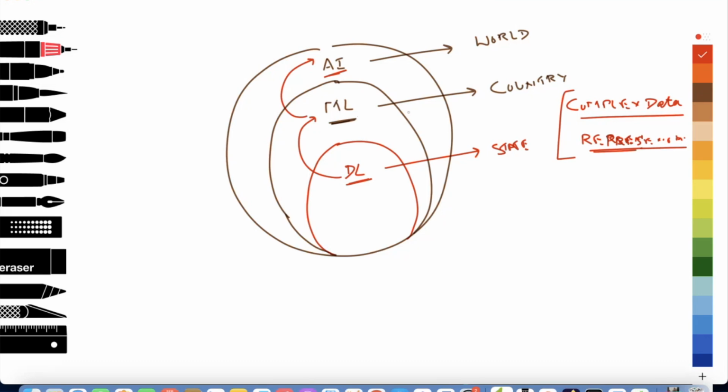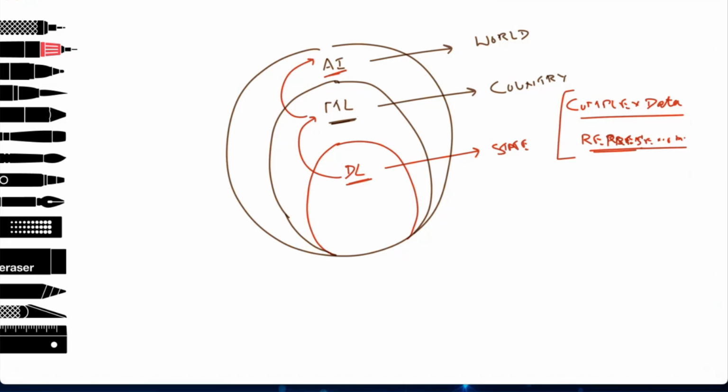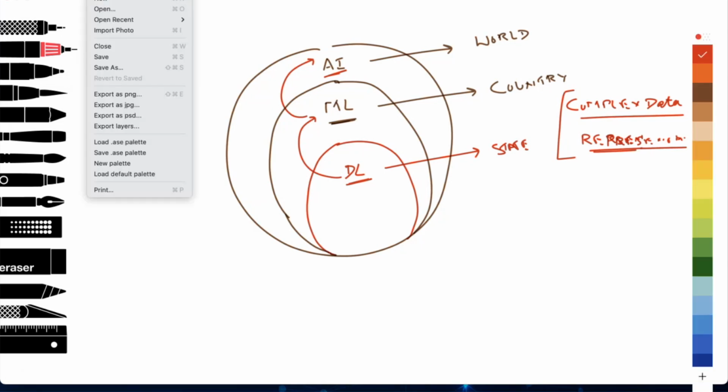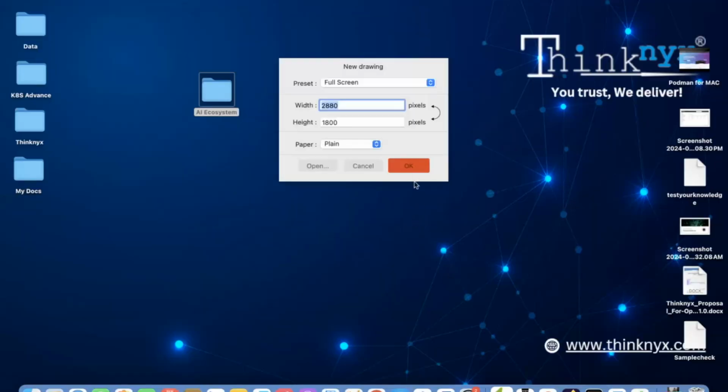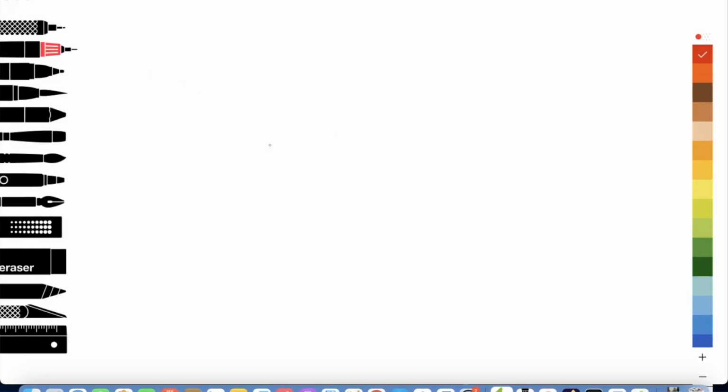Now, when you talk about DL, let me come up with a simple example. Let's say you have different smileys: a smiling smiley, a sad smiley, a very happy smiley, and so on, with a no-mood smiley as well.